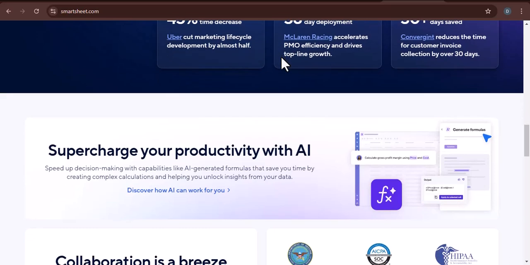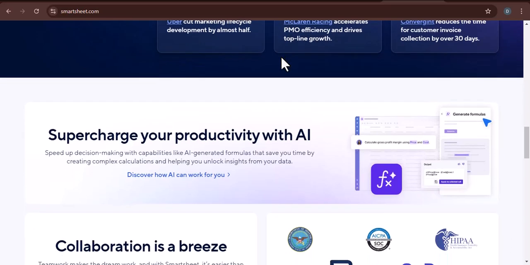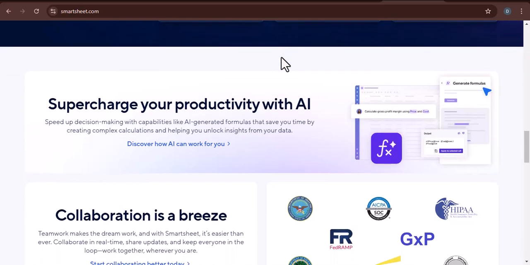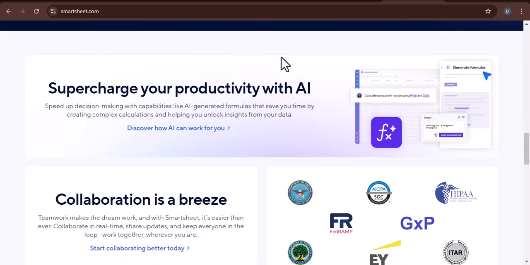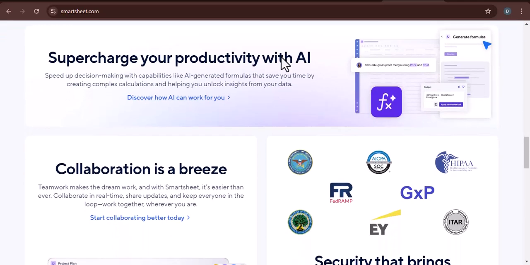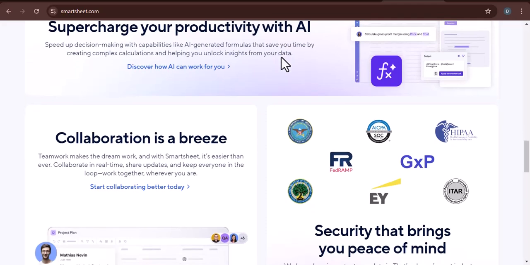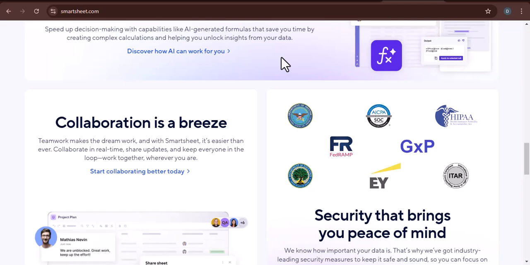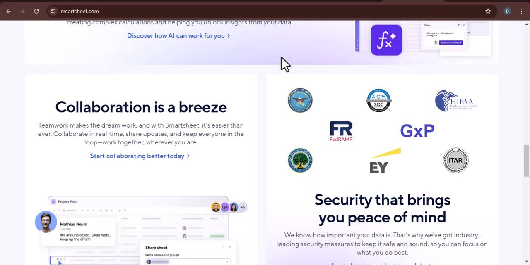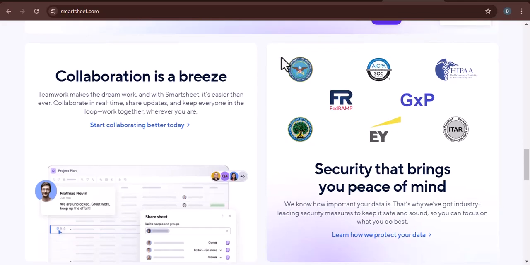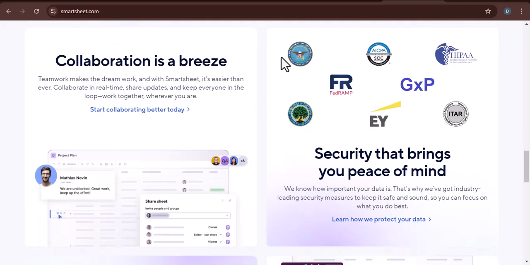Administrator. Administrators have full access to all Smartsheets in the organization. They can also create and delete users and assign permissions to users. Contributor. Contributors can create, edit, and delete their own Smartsheets. They can also share their Smartsheets with other users. Viewer. Viewers can only view Smartsheets that they have been shared with. They cannot create, edit, or delete Smartsheets.